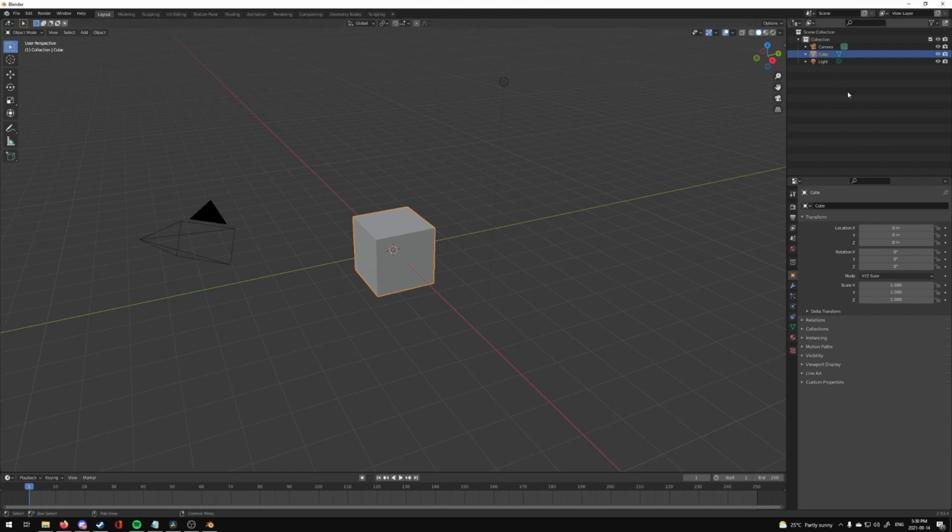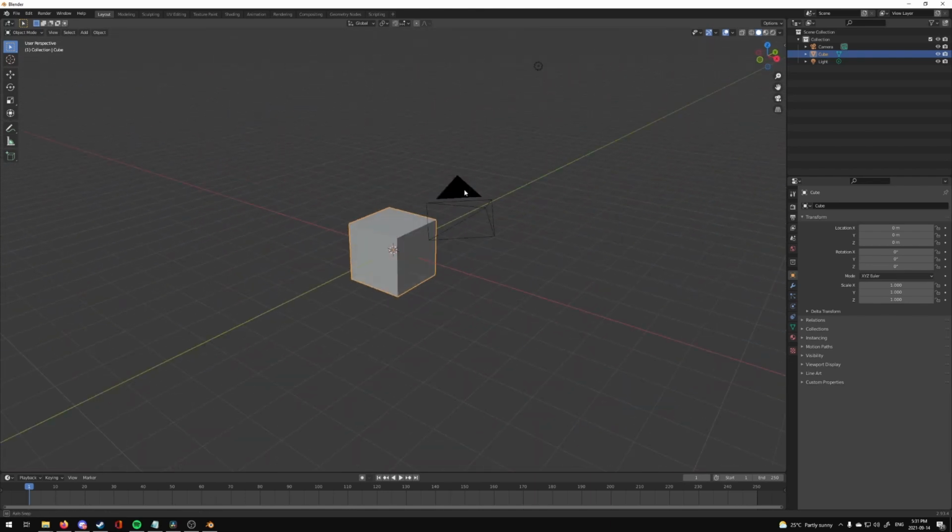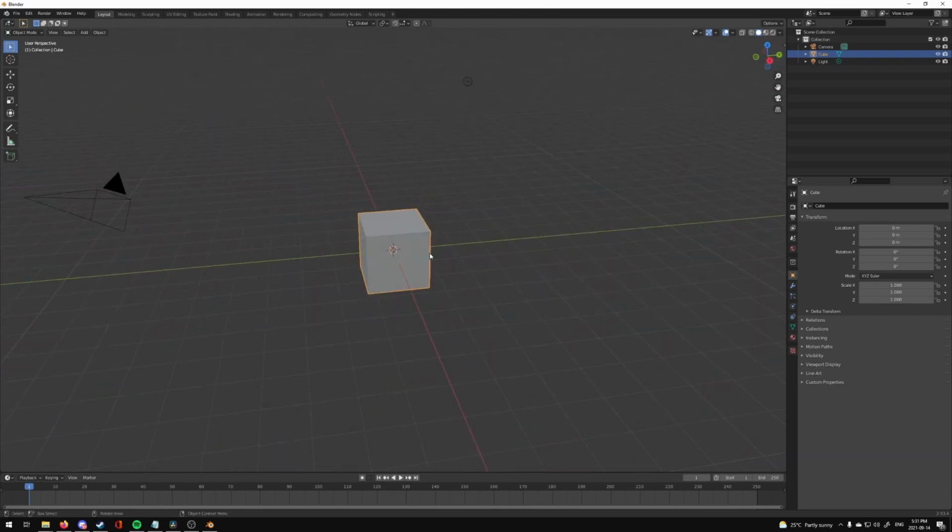As you can probably notice, the window is quite overwhelming. There's a lot of things going on and there's a lot of little tabs and whatnot, and we won't go through every single one of them, but we will touch on quite a few of them that will help you with model creation, and that will aid you in certain things. Now, first and foremost, how do we move around Blender? Your main source of movement is going to be your middle click. Your middle click will rotate the camera around the object that you have selected.